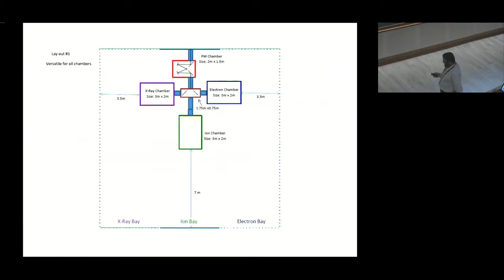So these are the plans which we will be carrying out on this petawatt laser. We will have three bays, one we identified as X-ray bay, here we will be doing X-ray generation using petawatt, then there is an ion bay, here we will be doing ion acceleration experiments and that would be electron bay, that is for electron acceleration. So we have this initial layout, we will have plasma mirror here, so there are different ways by which we can take the beam, like if you want to use plasma mirror for high contrast then you can have beam through this plasma mirror for ion acceleration or just removing these mirrors we can have beam without plasma mirror to electron acceleration experiment and similarly for acceleration.